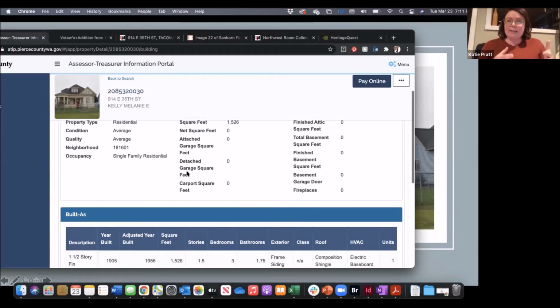The next place I go, which honestly is often the first place I go because it sometimes has really amazing information, is the Tacoma Pierce County Buildings Index through the Tacoma Public Library. Librarians there have spent a lot of time compiling this information, and I wish every city had this kind of database. It makes my job a lot easier. It's really easy to point individual property owners or people who just like history to this site to find information. It's really user friendly.